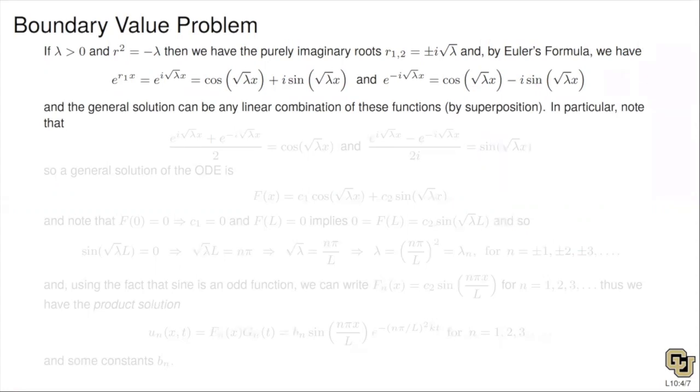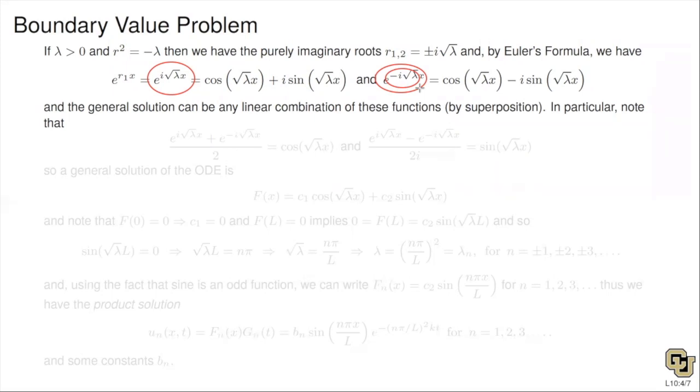So the vector space theory tells us, so the ODE is second order. So its solution space is dimension 2. So that means it has a basis of 2 vectors that are linearly independent. And that's what we found. Here's basis vector number 1, and here's basis vector number 2. And they're linearly independent, and they span the solution space. Every solution can be written as a linear combination of these 2.